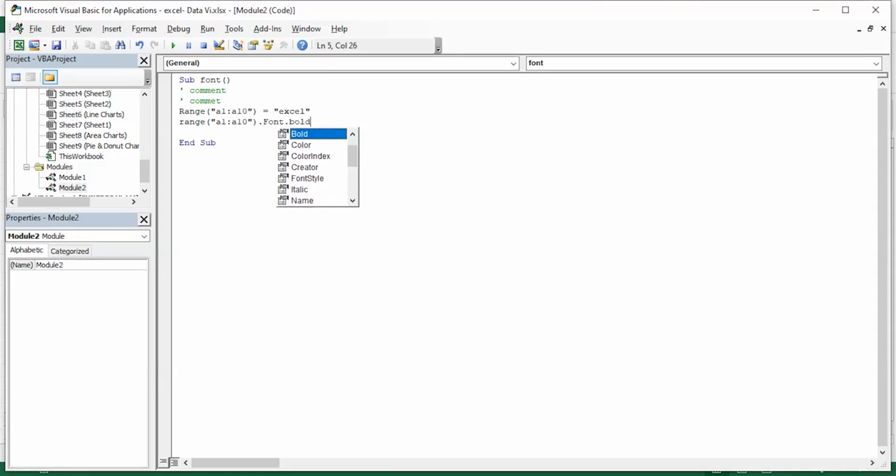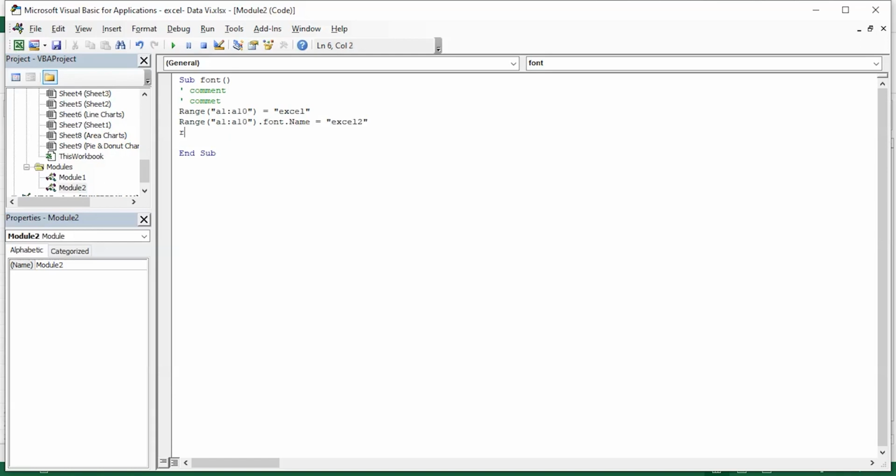If you enter Font dot, the list comes up for color, size, whatever you want. First I want to write a name. You can see Name. So Name will be equal to Excel, then close.